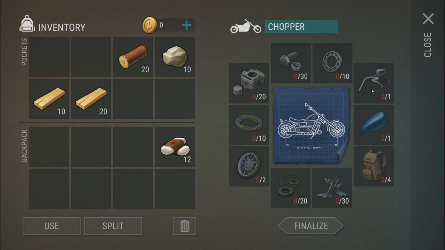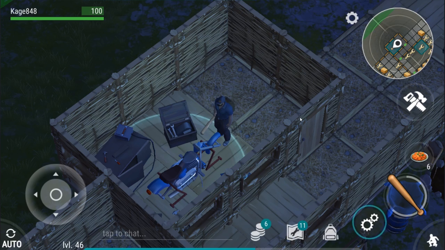So these two items right here, I believe, are going to be the two hardest to find. Oh God. I didn't know you needed 20 of the engine parts. Okay. That's going to be interesting too. But the handlebars and the gas tank are going to be really hard to find. That's why when I was at my neighbor's AI compound and I saw these two, I really wanted to take them, but you cannot take them.